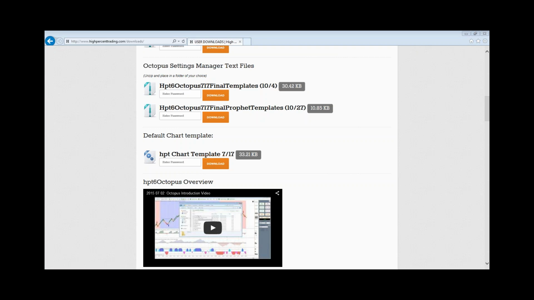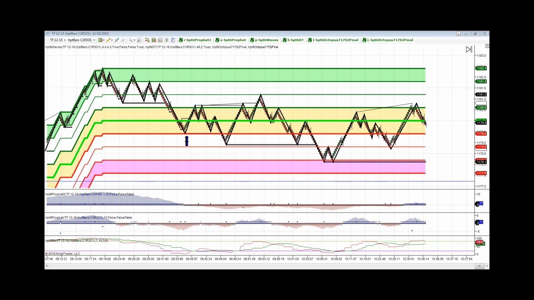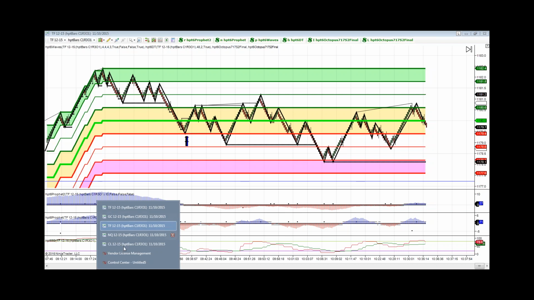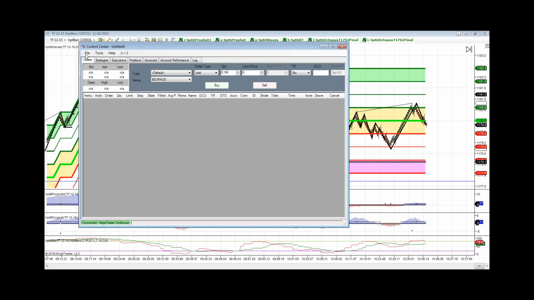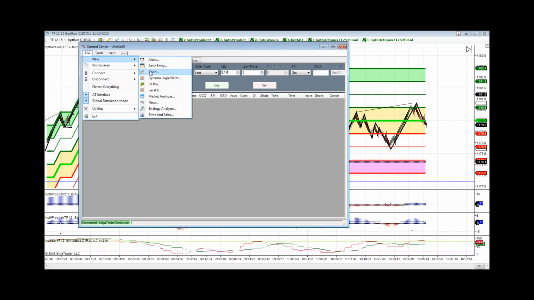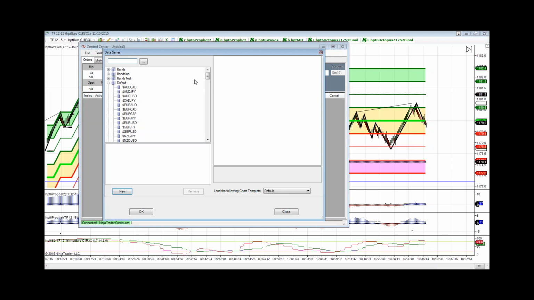Okay, so I want to show what to do next. The next thing you need to do, so everybody's charts look the same, is open up a chart. The way you do that is you go to the NinjaTrader platform, control panel, go to File, New, Chart, and I'm just going to open a YM chart here.